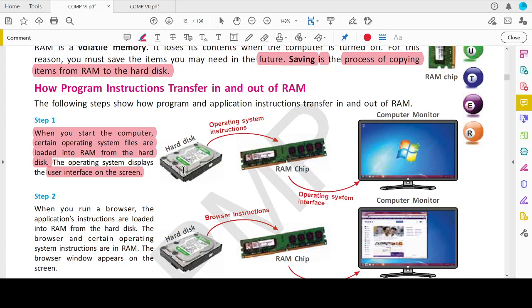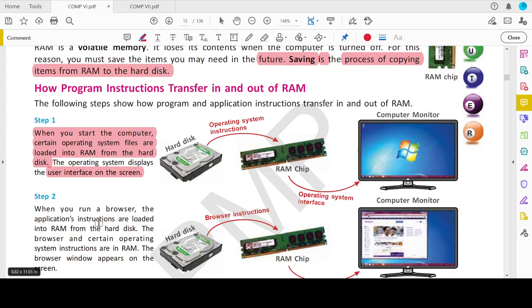So whatever application programs are installed on the hard disk are shown on the interface of the operating system. Suppose a browser is installed on your hard disk, you can see the browser icon on the desktop. You click and it starts running.